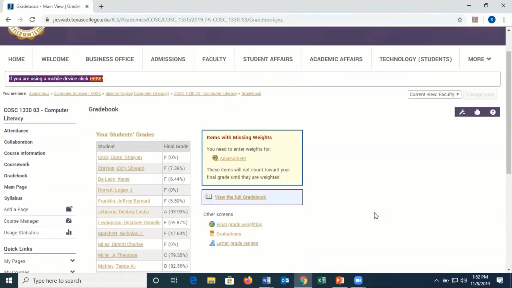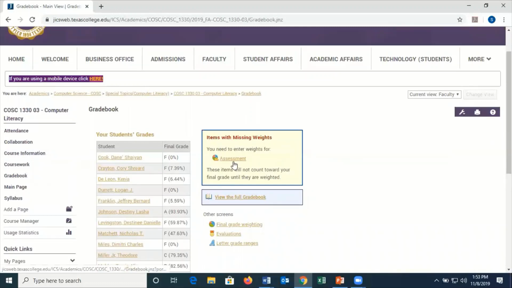Let me just draw your attention to the fact that if you're doing the weighted method and there's one of the types which is not included in your weighting, you see it here. It says items with missing weights. This right here is what I'm using to assess the students because I do not want it to impact their grades. I do not factor it into the final grade.